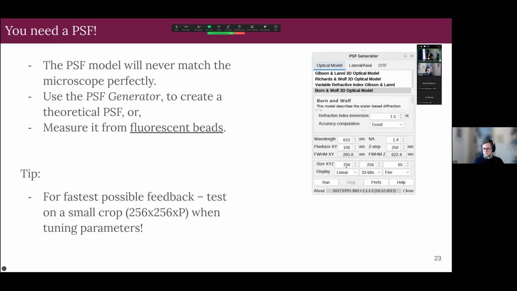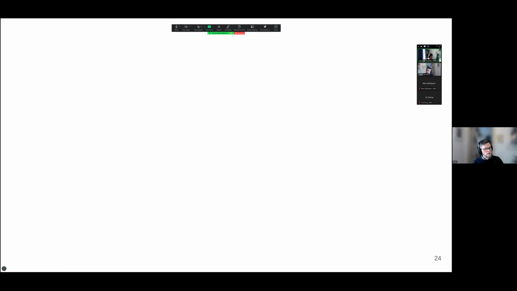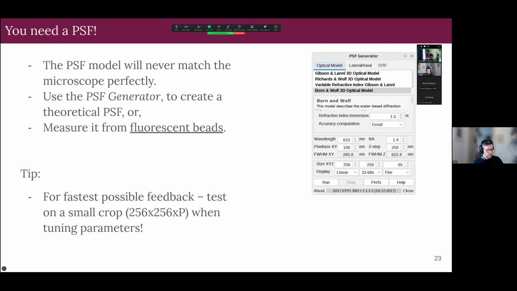Then it asks you to choose a size, which is another subject, how large a PSF you need. I would recommend that you choose odd numbers here. Default is even, but I'd say you get better results with odd numbers because then the PSF is centered on a single pixel. And always test on small crops to figure out the settings. Don't do the whole thing directly because it takes too long, especially if you use DeconvolutionLab2. I think that's all. I wish you good luck.